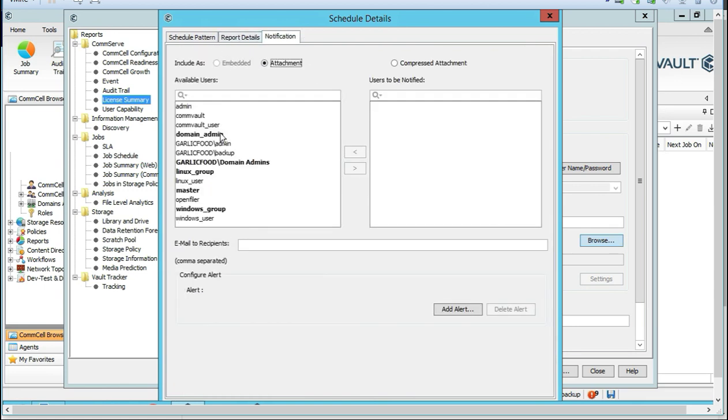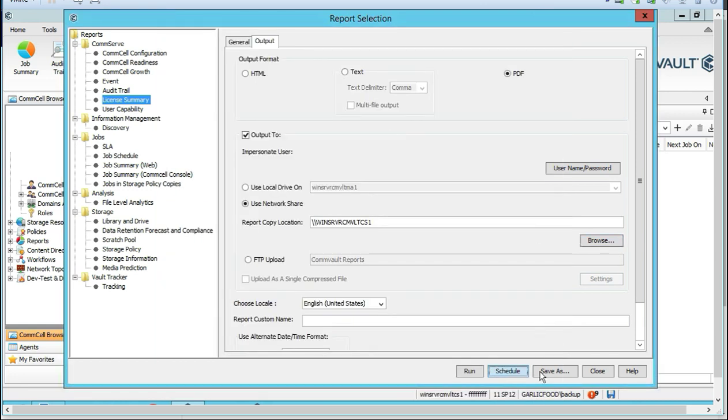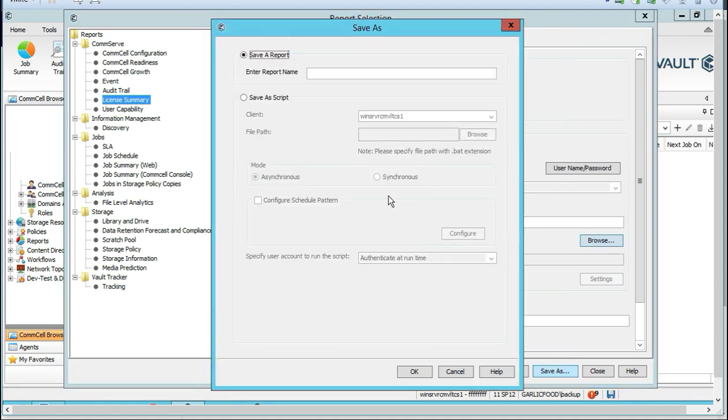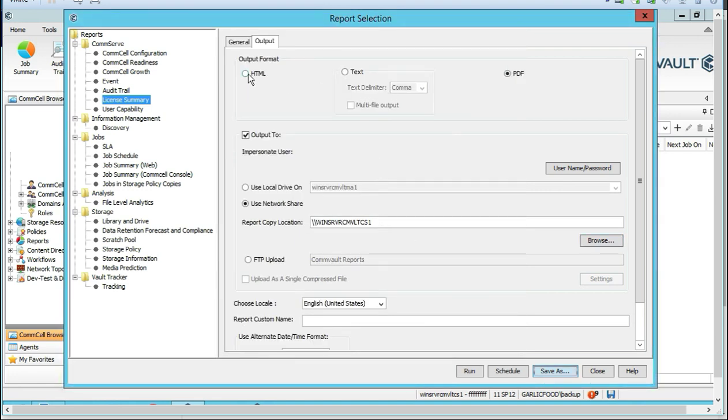Notification. Who am I going to send it to, right? And here we go. This is what it does. You can email people, right? Email at whatever.com. So that's what that is. So you can actually email reports to people. You can save it, so save as is the one here, right? Yep. So we're just going to do HTML. We're not really concerned with it. HTML, okay, good. We're going to run it.